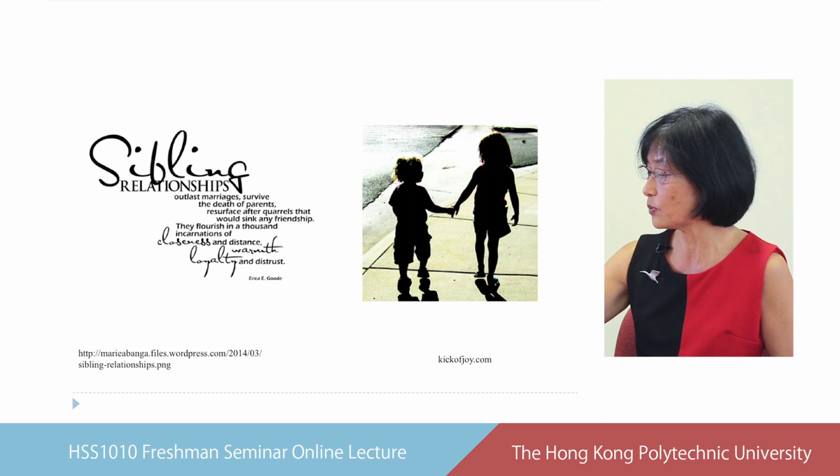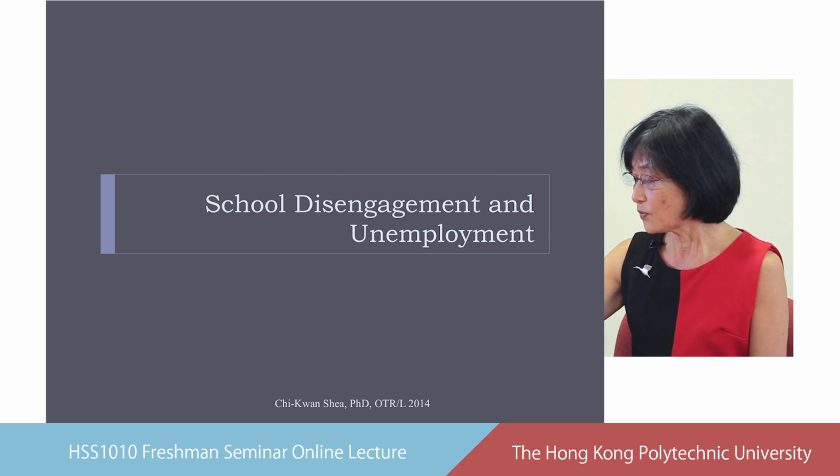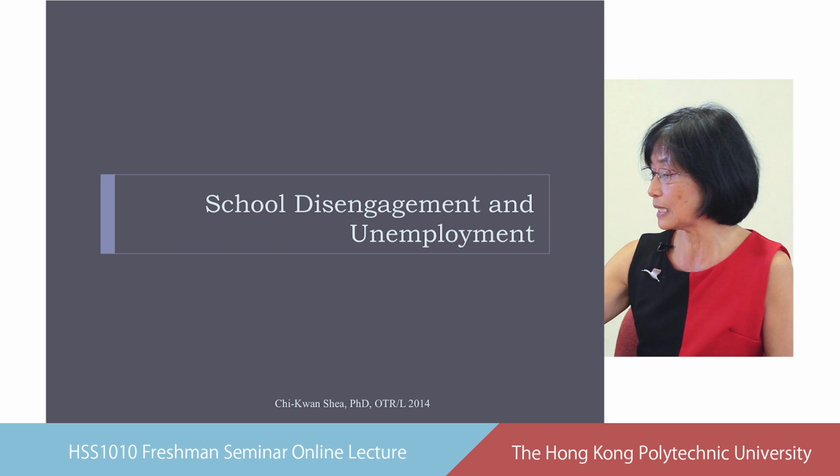Siblings also play an important role. A supportive and caring sibling relationship enhances the quality of family relationships. Teens who perceive equal treatment from the parents tend to have a more positive sibling relationship. Education and employment are two important occupations that engage an individual to become self-sufficient. Therefore, disengagement from school and unemployment are challenges faced by adolescents as well.